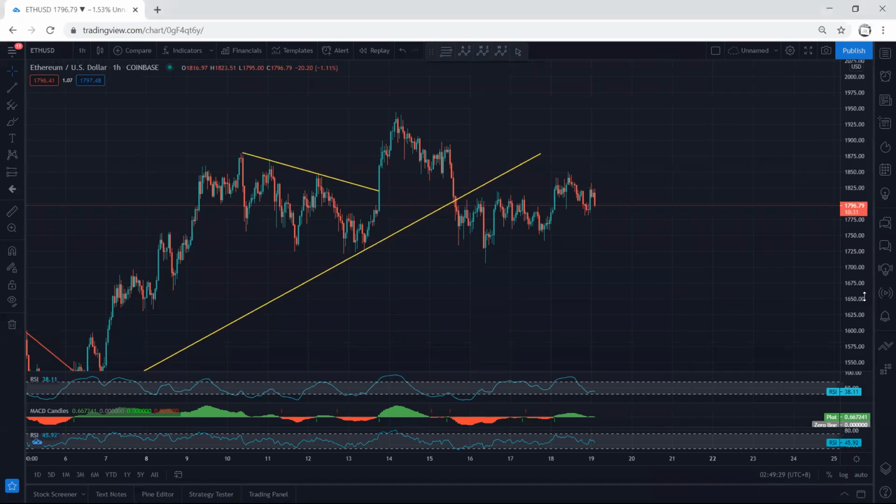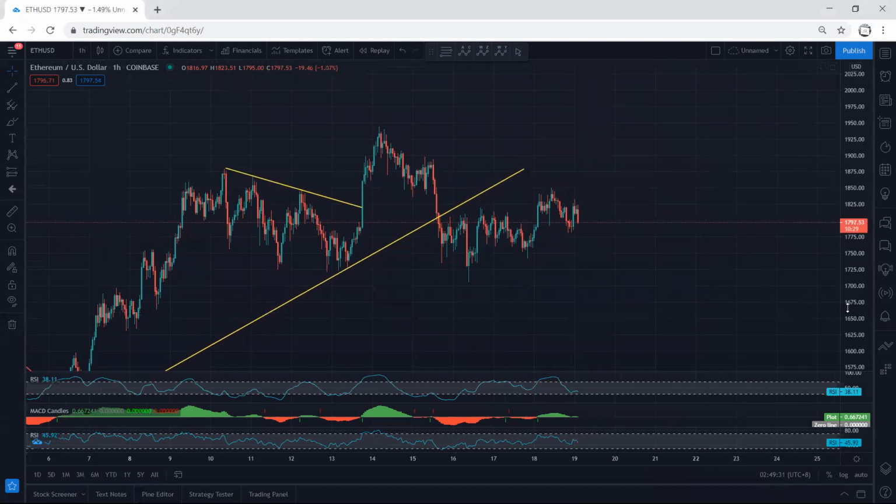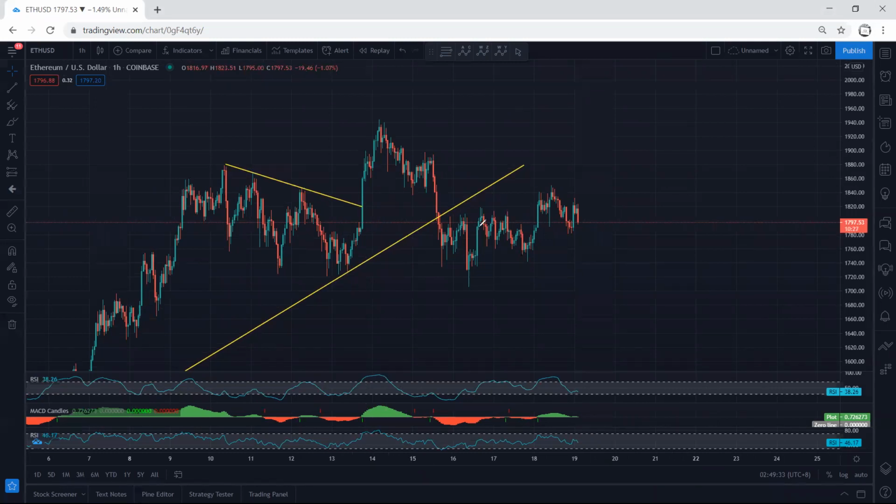ETH, we start with the 1 hour chart. If we refer to our analysis when the price was here, we mentioned we can expect the price to break the top. Then from there, if anyone wants to look for sell, we can look for a trade. And exactly as what we mentioned, this is what we get. Actually, we didn't have a really good trade setup for sell unless internally we look for a short-term trade.